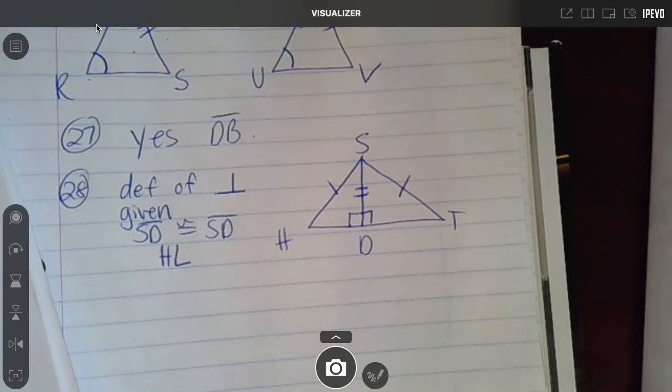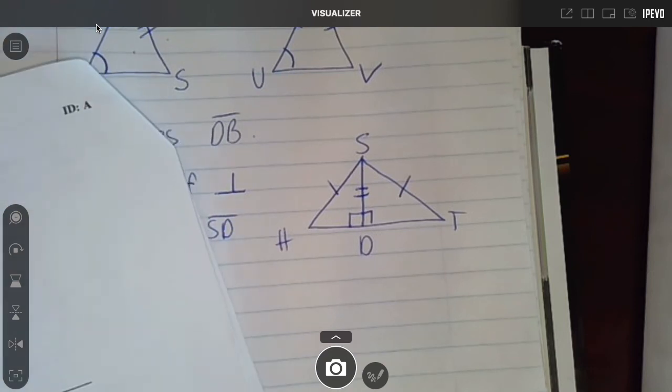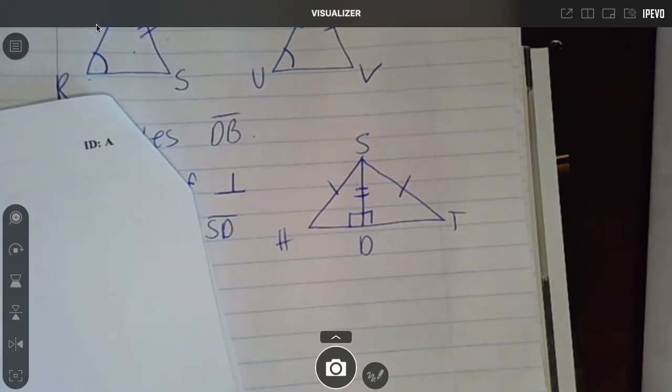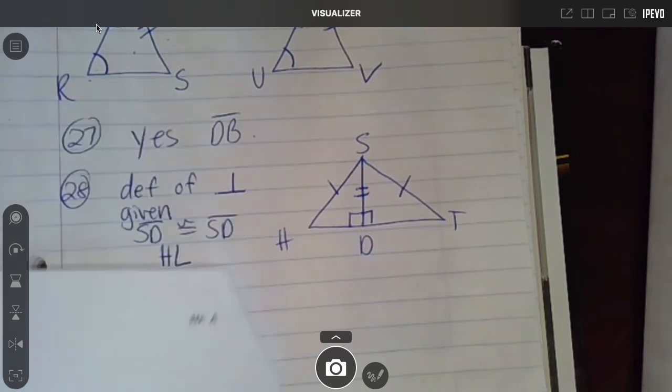On the test, can we put HL? Yes, that's what I would put. And y'all, that one is so very similar. I think they just changed the letters. So if you would just go over the study guide tomorrow night, you could really bring your grades up. Really bring your grades up. Because this test is so similar.